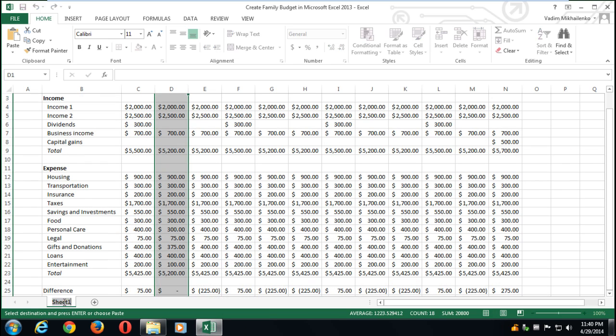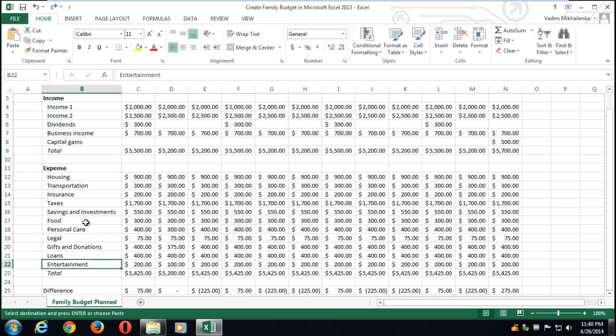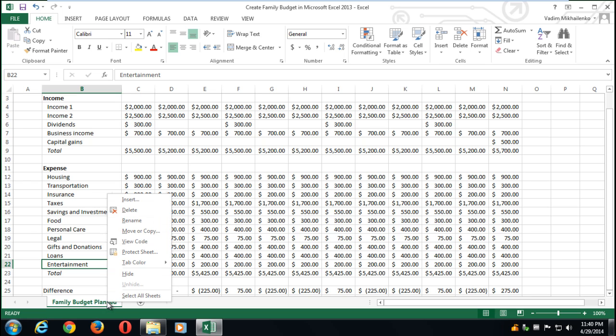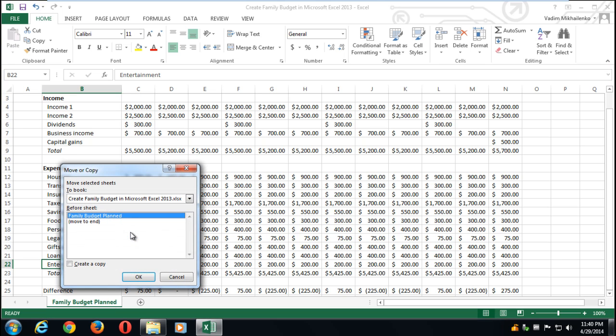Another way to do it is to save this spreadsheet and call it family budget planned, right? And we will save our document. What we can do is right mouse click and say move or copy, and create a copy of this.